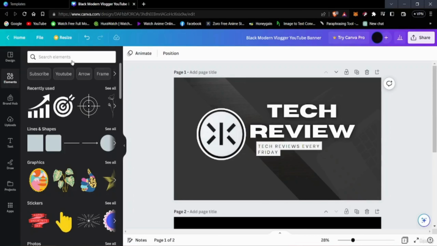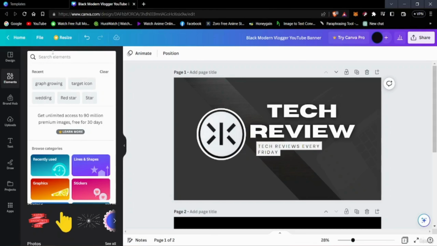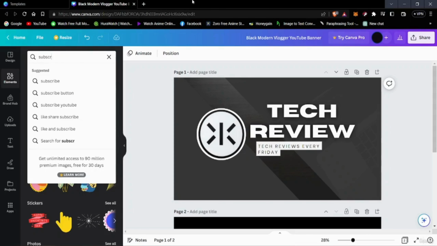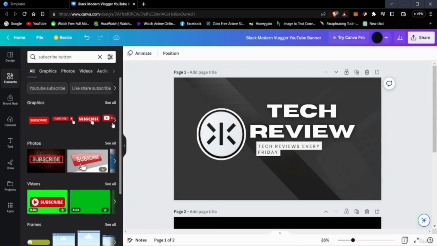So these are basically all icons we can get. We're going to search for icons like subscribe button, and you can see there are a lot of subscribe buttons here.